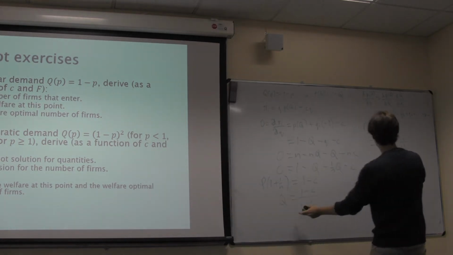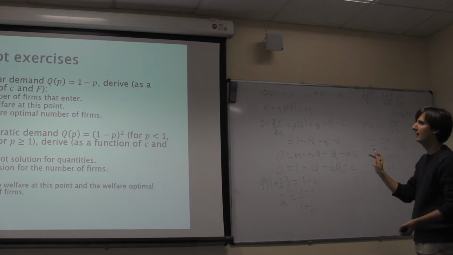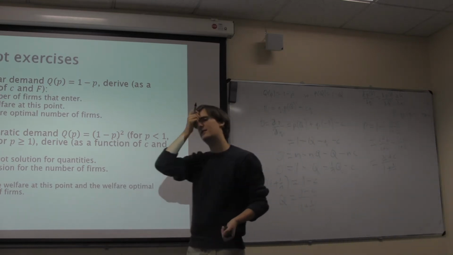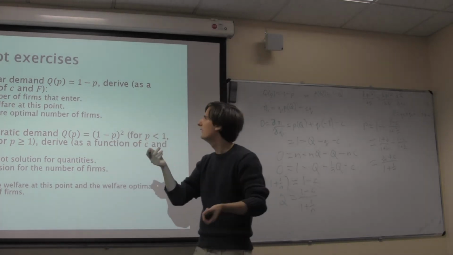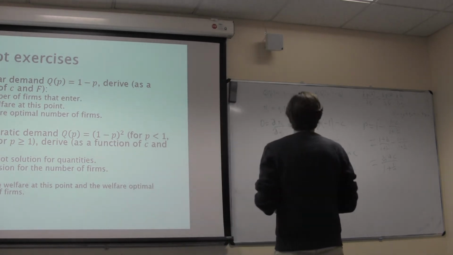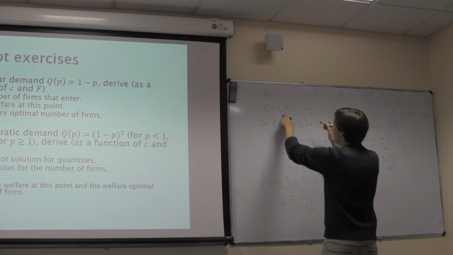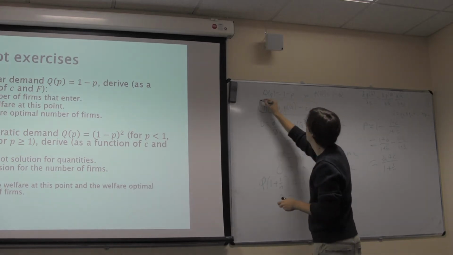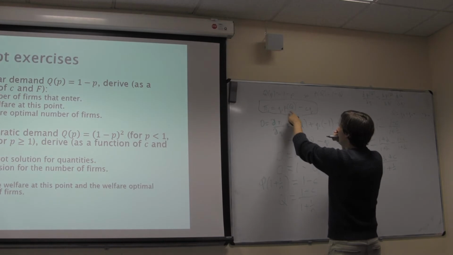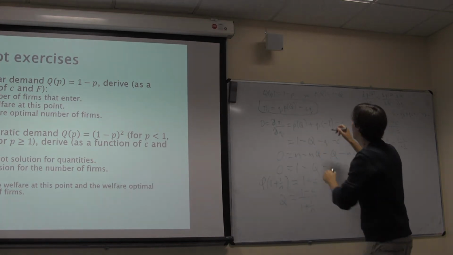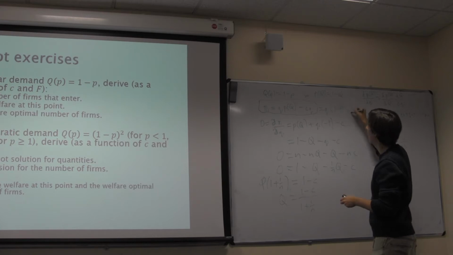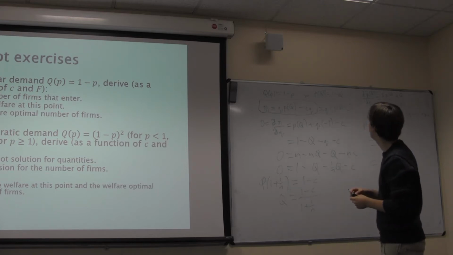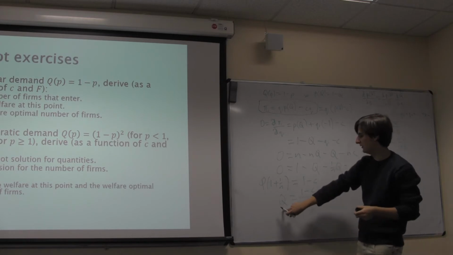Okay, so look, we've got quantity and price. The free entry condition, remember, says that the profits you make after you enter should be equal to the cost of entry. So here's our expression for profits a firm's going to make. It's the quantity they're producing times the price of that quantity minus cost, or you can rewrite that as quantity they're producing times price minus marginal cost. Okay, so this is big Q.